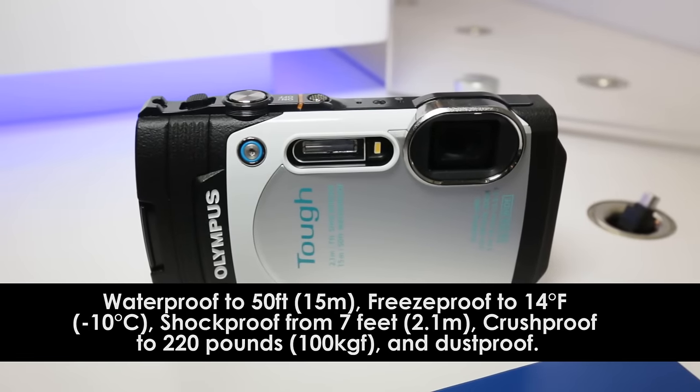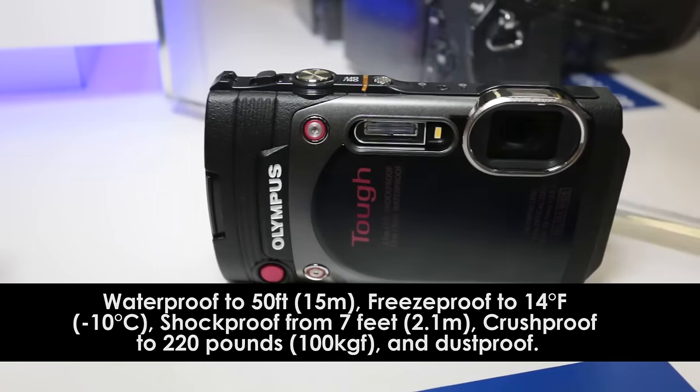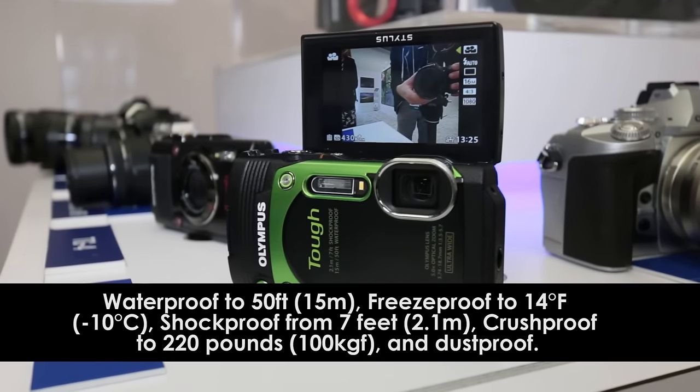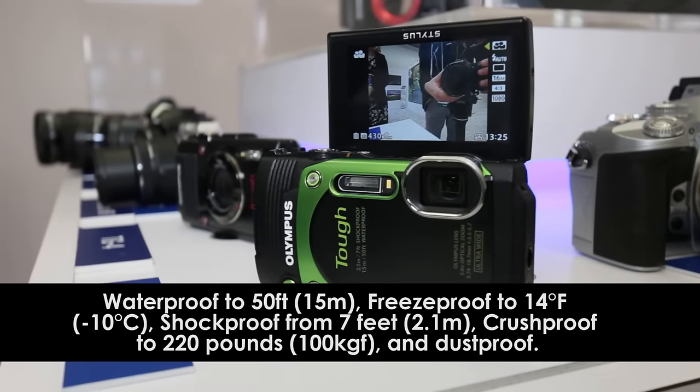When it comes to really being a vlogging camera, here's what's pretty cool about it. Number one, it's super tough — built to be dropped, rated up to 7 feet. Number two, it's totally waterproof. So for travel vlogs, for taking it on the road, for family-type vlogs, that's going to be really awesome.